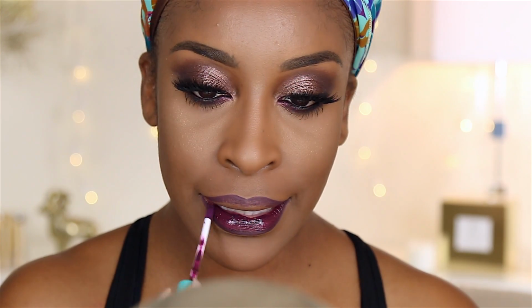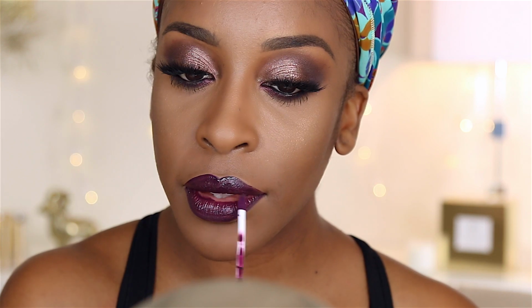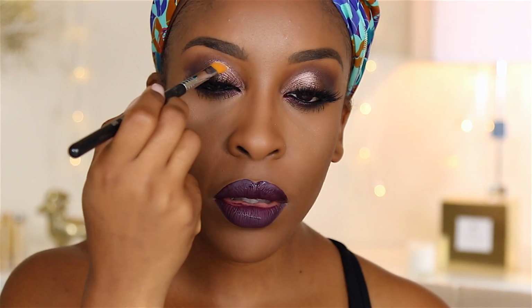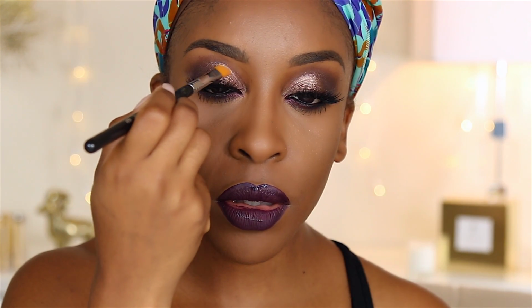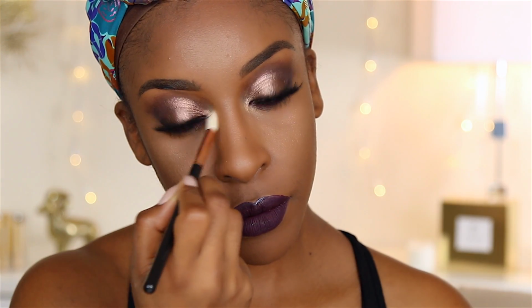For my lips, I used, totally forgot the name, but it's from Beauty Bakery. Probably one of my favorite dark, deep matte purples. This is such a pretty color when it's not on my teeth though. That pretty much completed the look until I forgot I wanted to add some of that white shimmery from the palette on my eyelid just to add a little bit more bang. And then of course my signature inner corner highlight. And look how pretty that lip looks now that it's dry, and that is it.